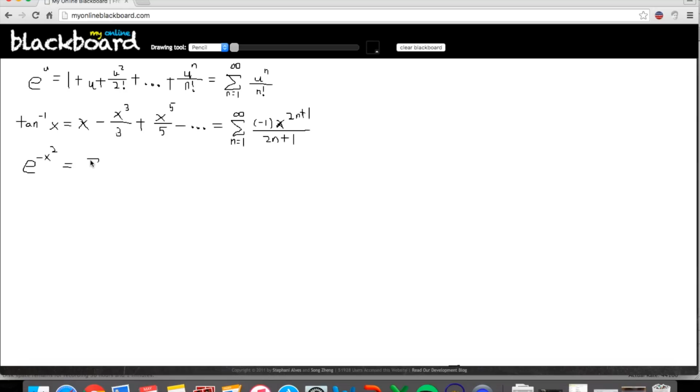We'll make e to the u an alternating series. So we're just going to take out the negative 1 when I write the actual thing from this. So this goes from n equals 0 in both of these. This is my mistake. So it'd be n equals 0 here, to infinity. And we take out the negative 1, so we have negative 1 to the n, because every odd term will be negative. And then we have x to the 2n over n factorial.